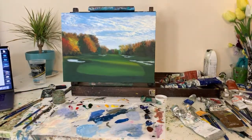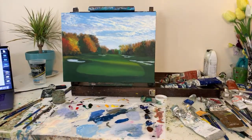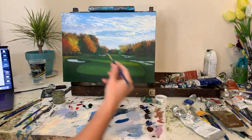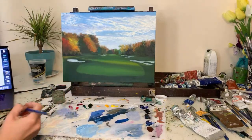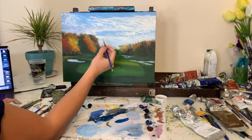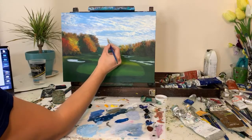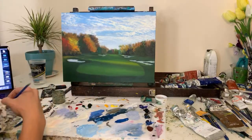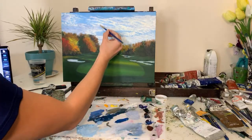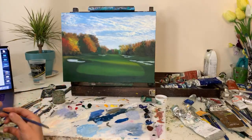All right, how's it looking? I think it looks pretty good. I think it's about what I was going for with the sky. Maybe a hint more shadow over here, and a hint more down here, just to give this a little more three-dimensional look, so those pop out a little bit. And a little more highlight.